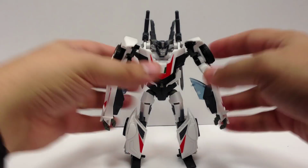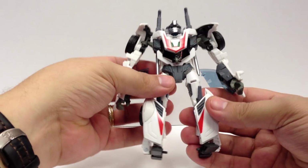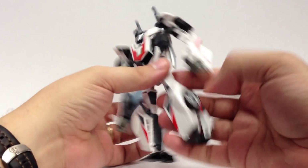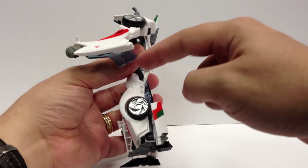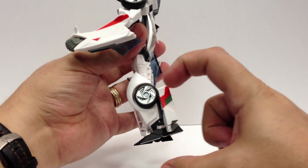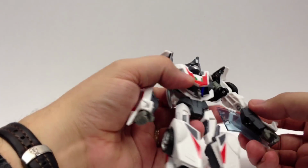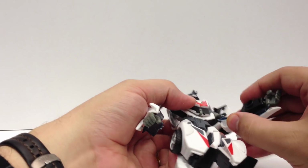So all in all, really neat. Minor complaints about robot mode. One, the legs, like I said, they look really nice from the front, and the way to transform them is really neat. But from the side, you see how they got the whole foot piece is like a separate chunk stuck onto the back of the leg, and I think it looks a little bad from the side. These windscreen pieces don't fold away anywhere.